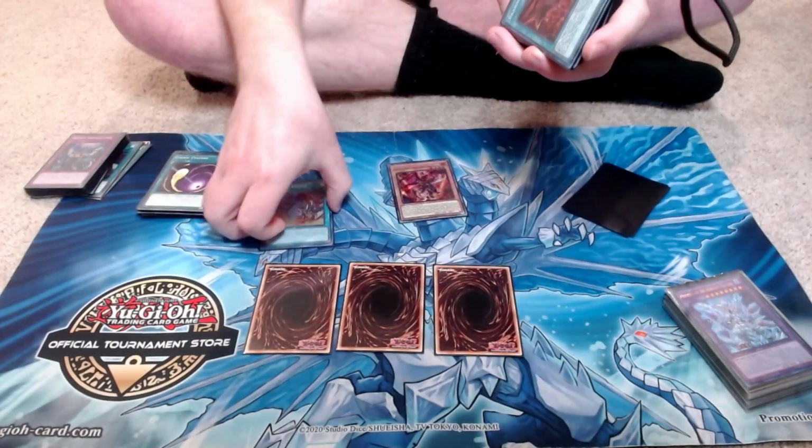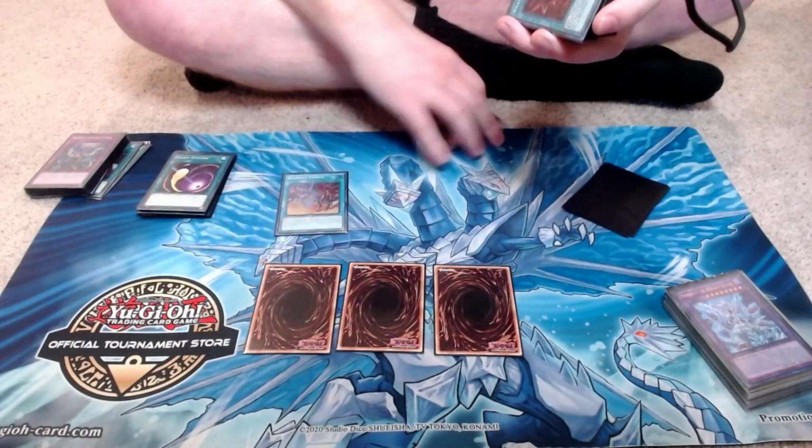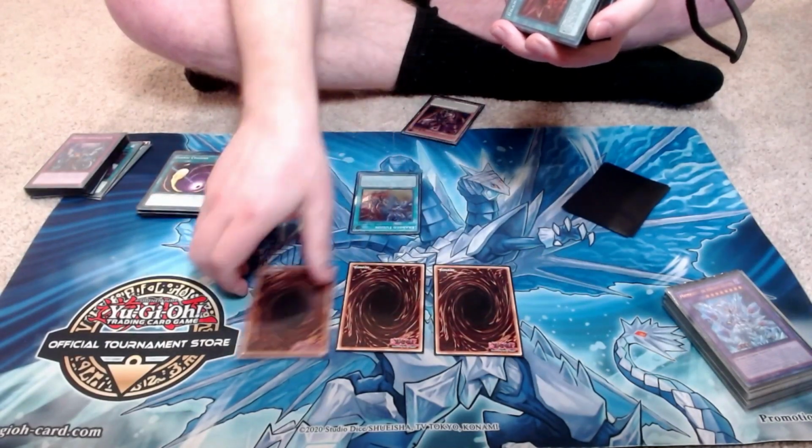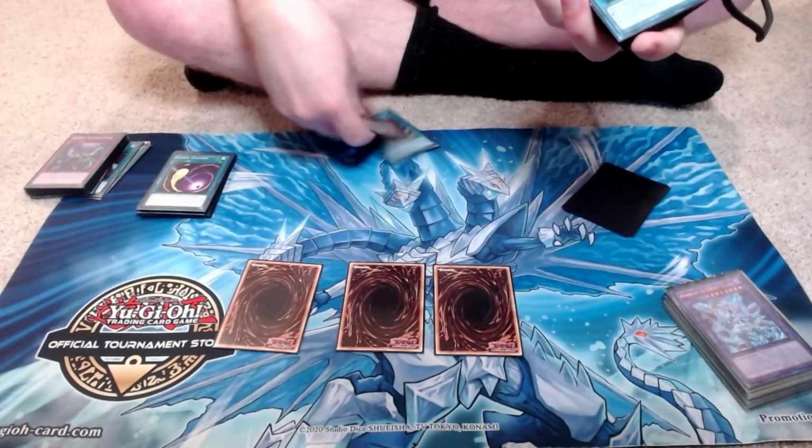In the mirror, if you draw multiples or they don't have a hand trap, you can also do your whole combo. They activate Branded Fusion. Then you're like, all right, Crossout Designator, banish Branded Fusion, negate their Branded Fusion. So it negates their Branded Fusion, and negates hand traps.